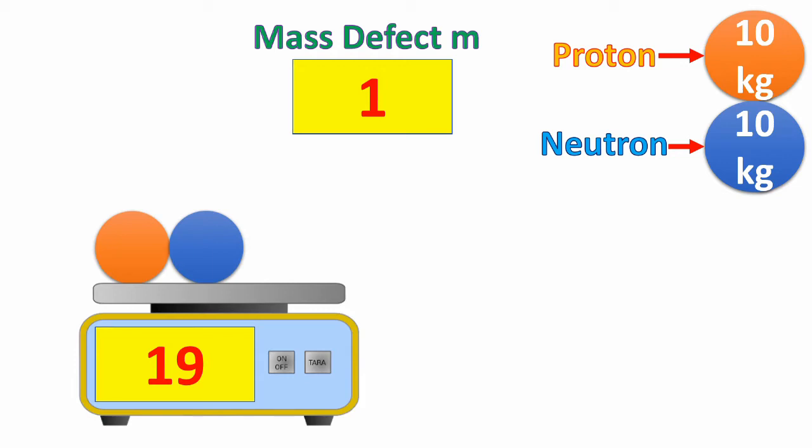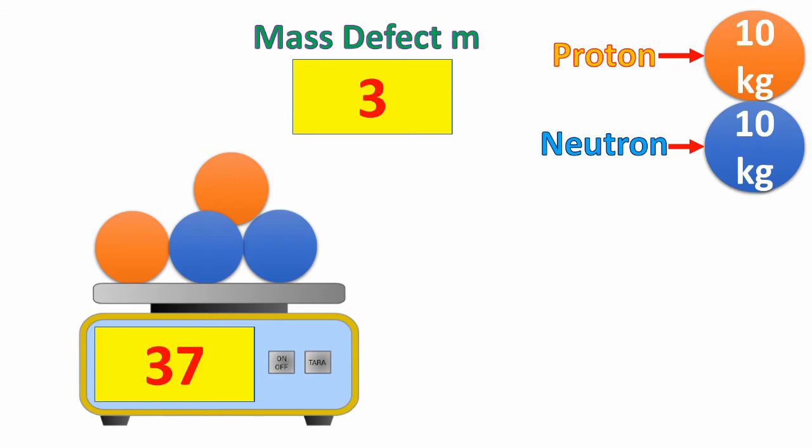So now we keep adding nucleons to our nucleus and we keep losing little bits of mass, and this adds up to what we call the mass defect or the mass loss. Alright, so finally we added 4 nucleons together and the resultant mass should be 40 kg, but it's actually 37 kg. And where did the extra mass go? The extra mass was lost. How was it lost? It was lost as the energy released when we were adding the nucleons.